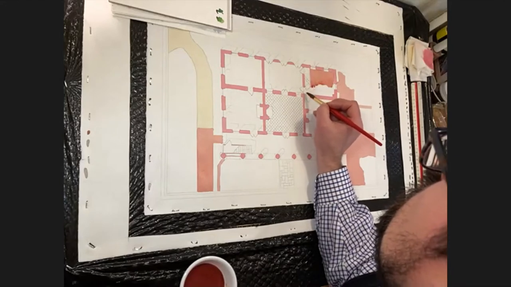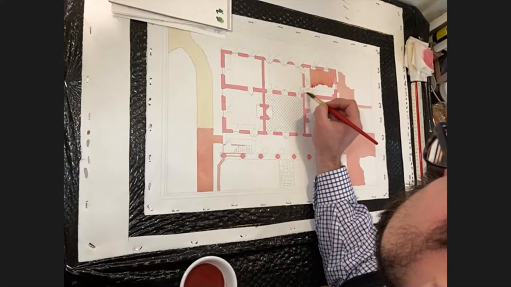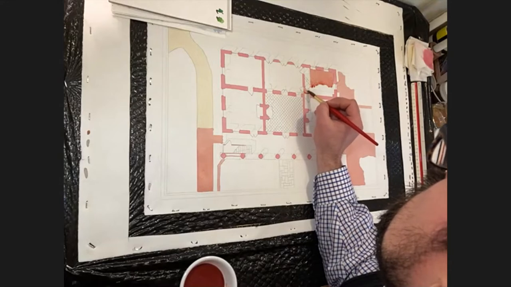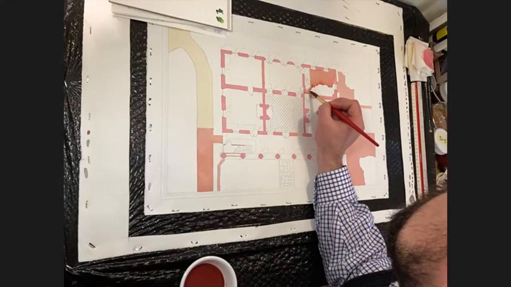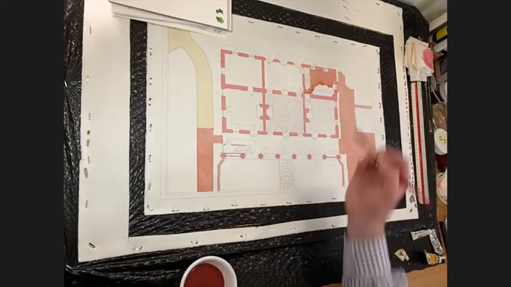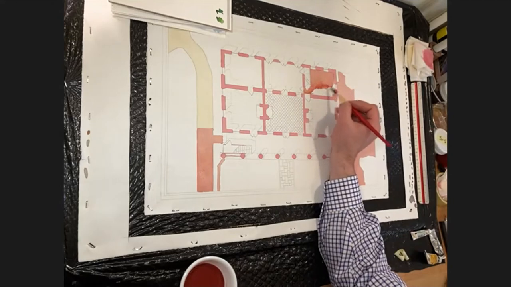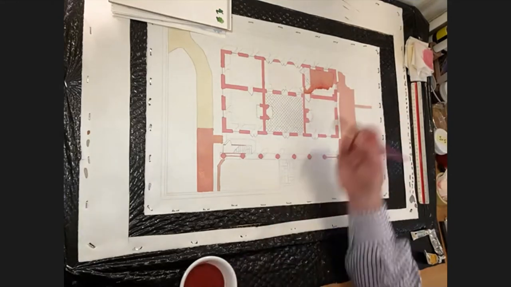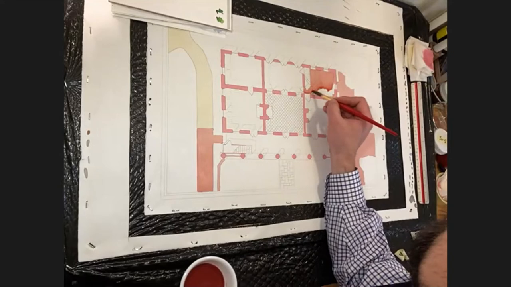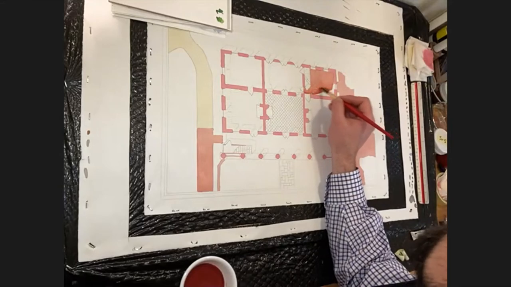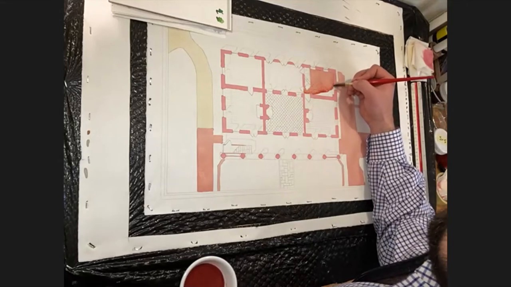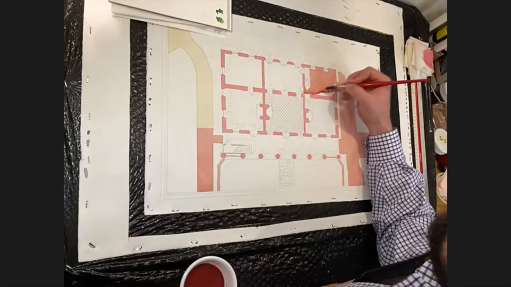I'm going to stop the wash here. We talked earlier about the fictive nature of the drawing, that the fact we're kind of imagining that we've cut the whole building across at a certain level. Other little elements of fiction are going to generally help you, if appropriately employed. They'll help you describe something about the building.